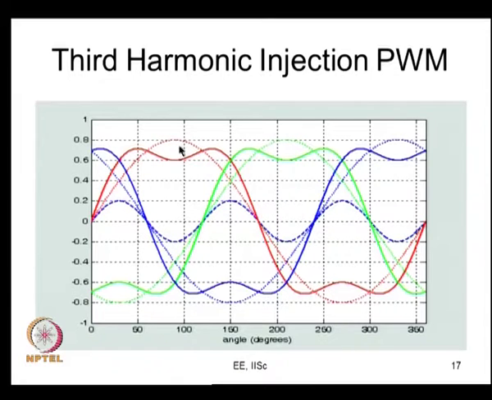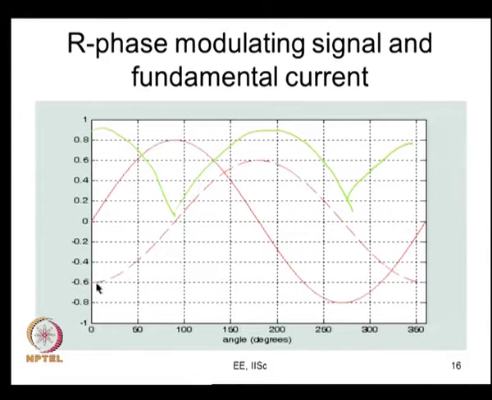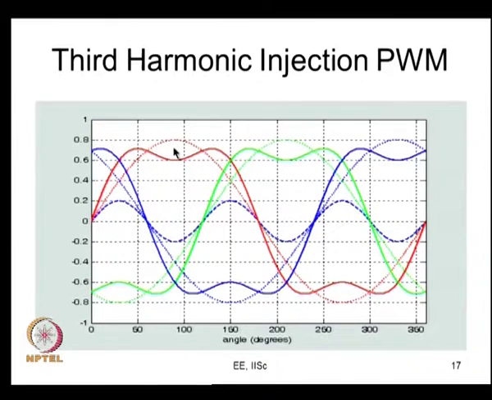So, the same load might carry the same current. Let us say it was 0.6 per unit current, as we saw last time. It is the same current, and so the switching loss will be the same as what you get here. So, the switching loss does not change when you go from sine triangle PWM to third harmonic injection, whereas conduction loss changes. Conduction loss changes because it depends upon the duty ratio of the switches, and the duty ratio depends upon the actual modulating signal.